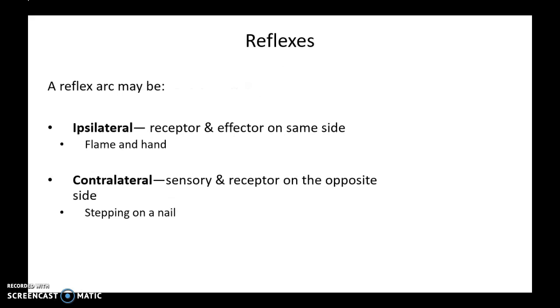Now, 2 types of reflex arcs we will talk about. The first one is ipsilateral, where the receptor and the effector are on the same side of the body. And the most common example is when we touch a hot object. What happens? When we touch a hot object, obviously there are receptors on the fingers and hand that sense it, and the information then goes to the spinal cord. The spinal cord decides what action to take, sends out a motor command, and the command comes to our skeletal muscles of the hands, which contract, and we immediately withdraw our hand.